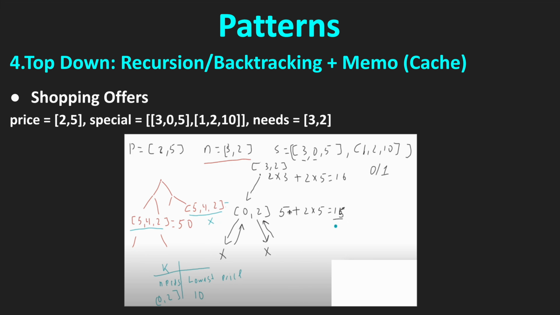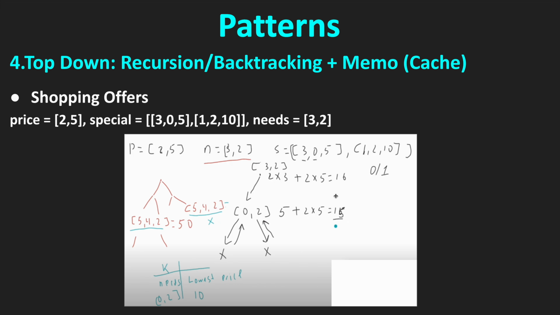So the 5 we paid for the special plus, again, the direct price: 2 multiplied by 5 gives us 10, so 15. 15 is better than 16, right? So we are paying the lower price here. That's the first one. But that's how we are doing it, right? We are generating a tree and applying that. Can we apply those specials to our particular case as many times as possible? If not, then we are returning as a result the minimum price, right?